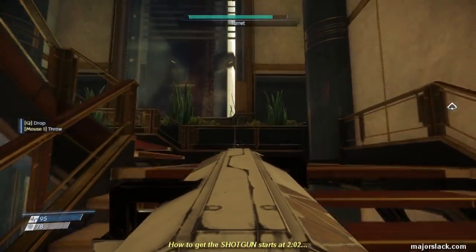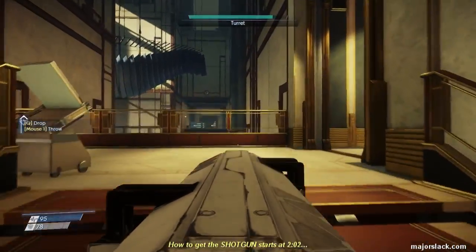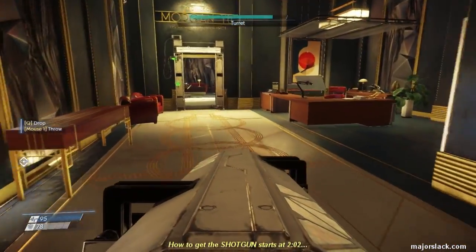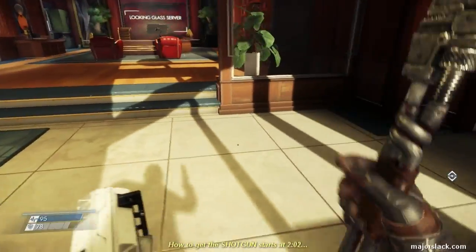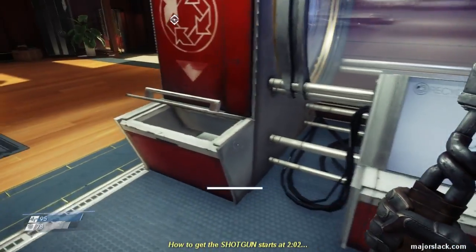Some of you, let's walk through some more Prey, and a lot of you came here just for the shotgun. You saw it in the title, and you want to get the shotgun. "I want me a shotgun, Slack." Okay, bear with me, 90 seconds, okay? This is a walkthrough video, but I'm going to show you how to get the shotgun in 90 seconds. I just want to take care of a little bit of business, 90 seconds, okay?